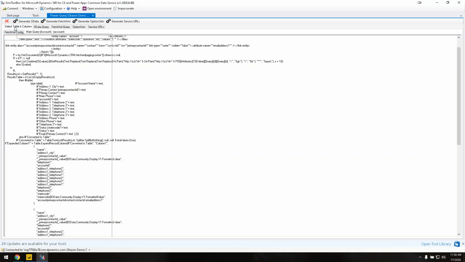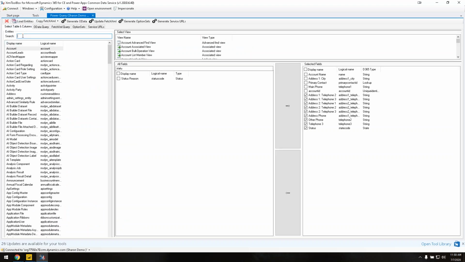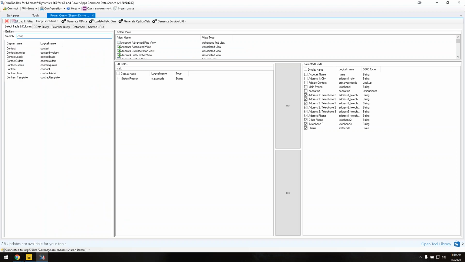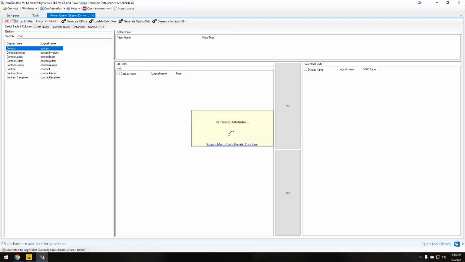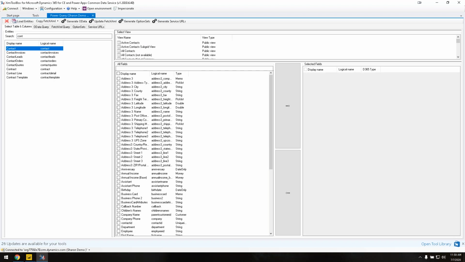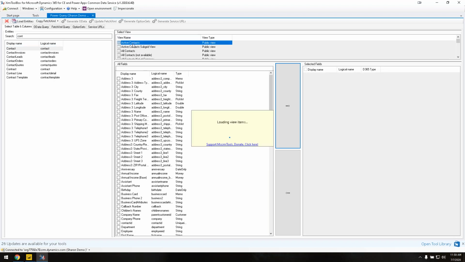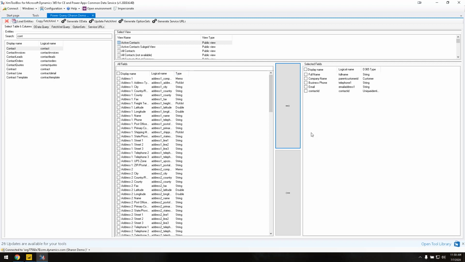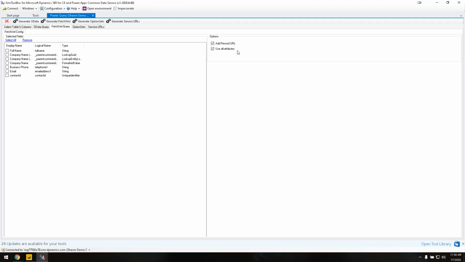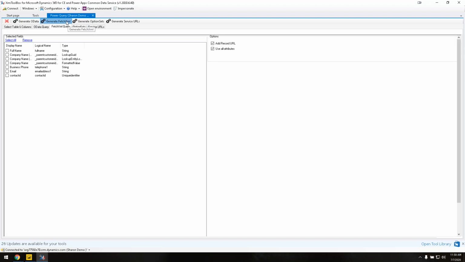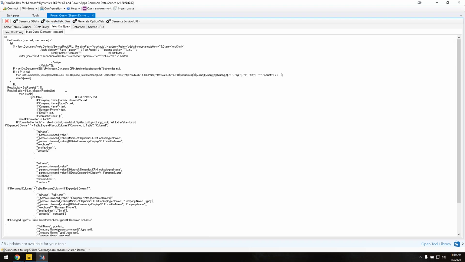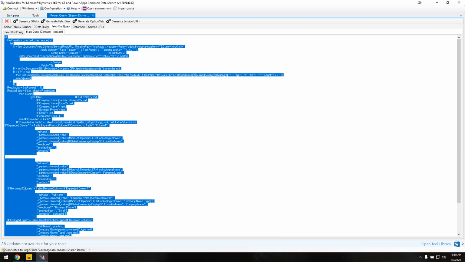So I'm just going to come up here and select tables, and let's say I want to connect this to the contacts table because I want to pick up some information that lives on a contact record. And I'm going to pick a view, contact, active contacts, and I'm just going to go over and update the fetch. You'll notice these options persist in every open session, so I don't have to check them again. I'm going to generate the fetch. I'm going to click in here, and I'm going to do copy all and copy.